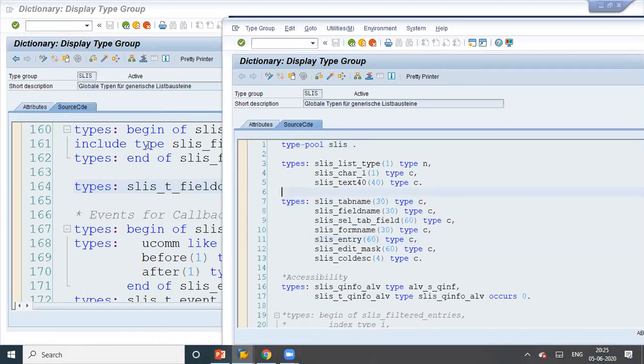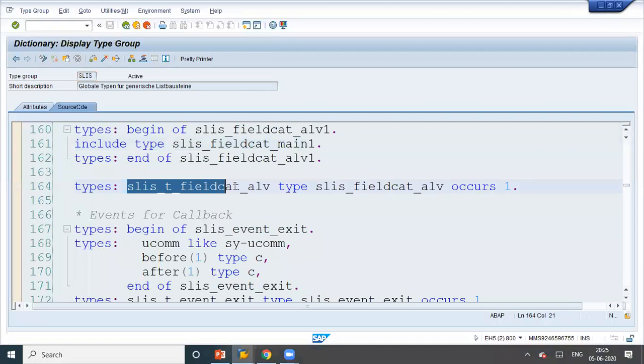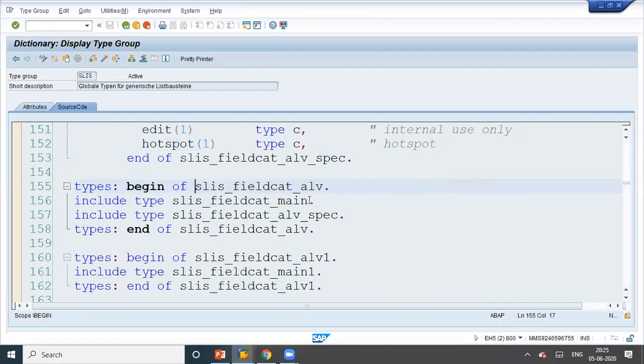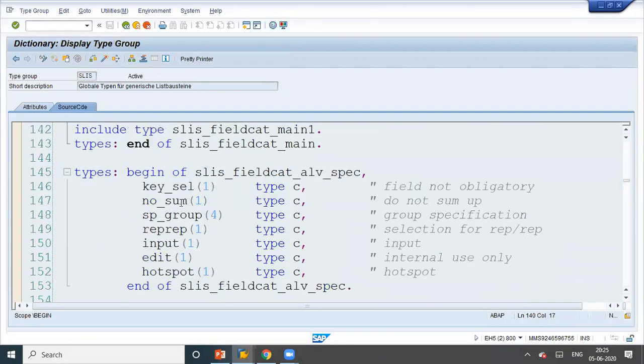So next, go back here, SLIS, like SLIS_T_FIELDCAT_ALV. It refers to one more structure. When I double click here, there is an include structure, and all the properties we're getting from here.